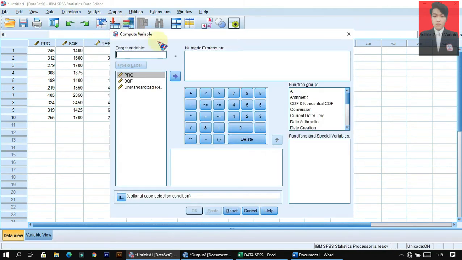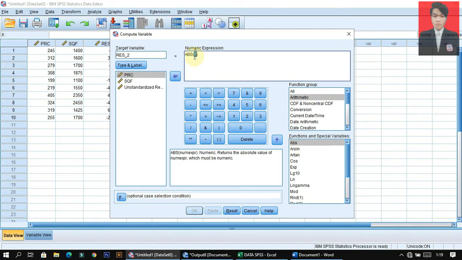The target is, we type res_2. Then we go to the function group, click Arithmetic, and then click ABS two times. It's going to show up here, and then we type res_1. Then we click OK.